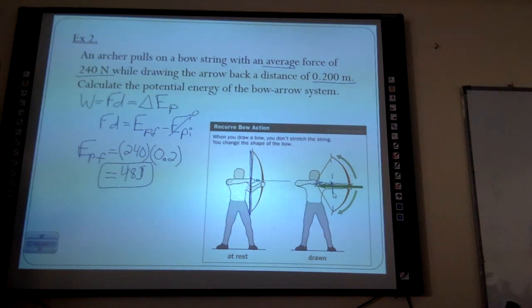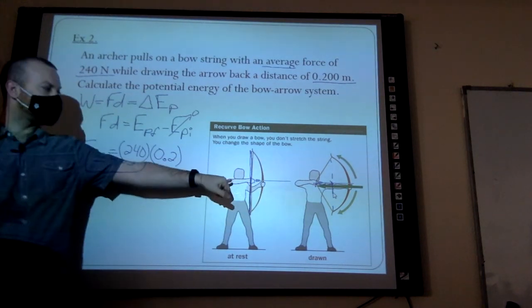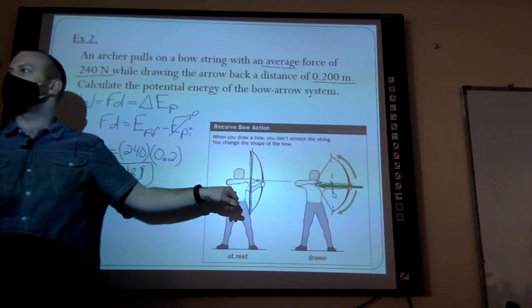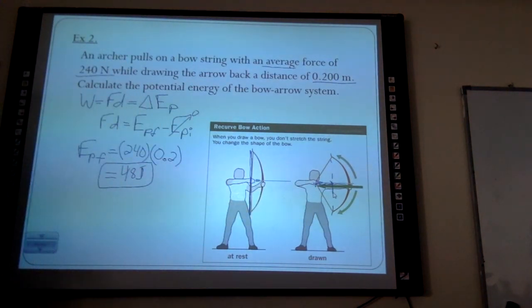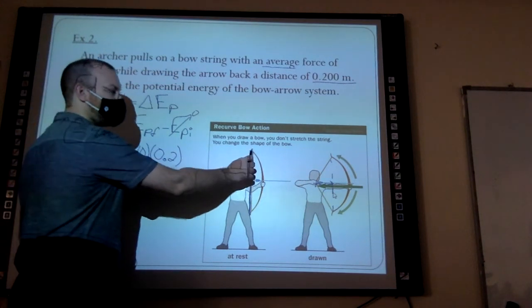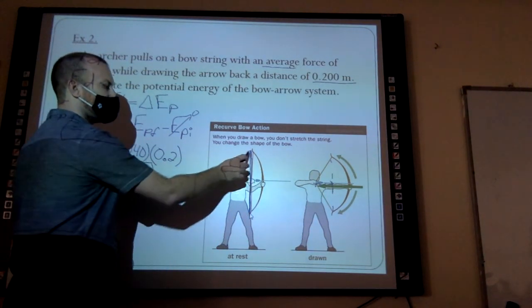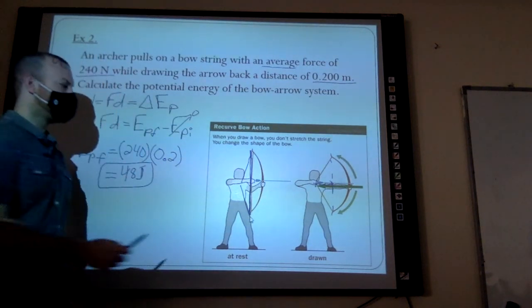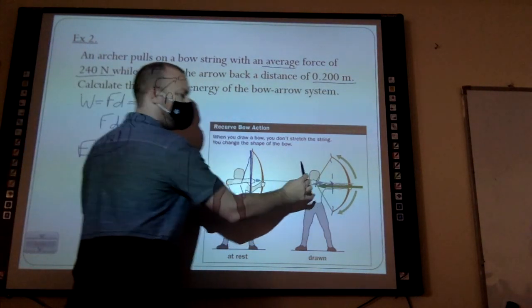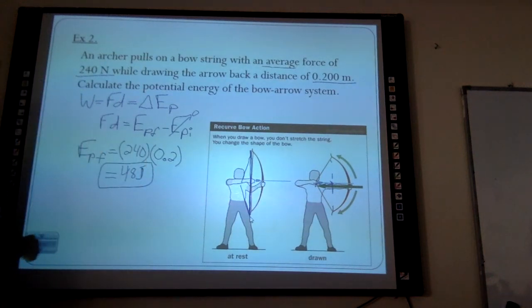Isn't there always gravitational potential energy? Yes, but in both of these situations, it's the same, so that isn't the potential that's changing. Depending on where your reference point is, I said this is the reference point. If we talked about the bow being slightly bent like this, then your distance is different. Then it would be relative to this new initial position. What's the final?